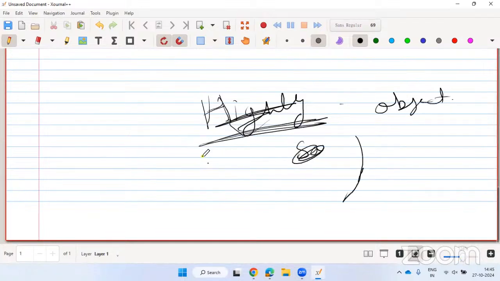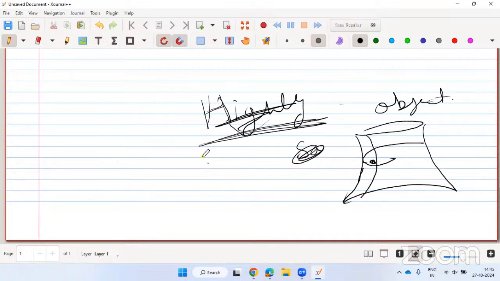So object means the picture in R3 I'm taking, such that every point you have is a saddle point. One curve is this and another curve is this basically. Every point is a saddle. Not just every point is a saddle, but an equal and opposite saddle in some sense. That is the kind of object I am interested in.